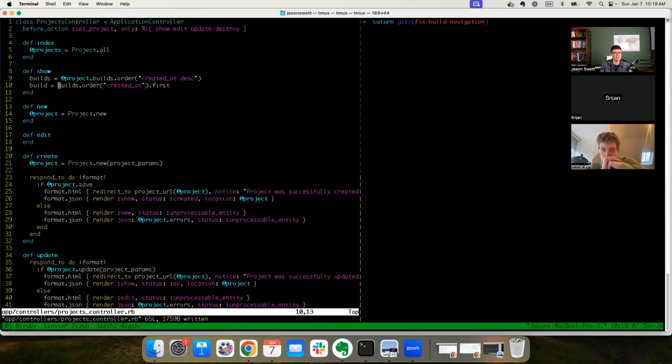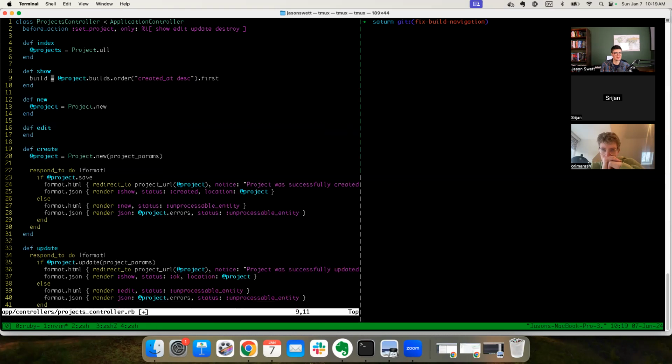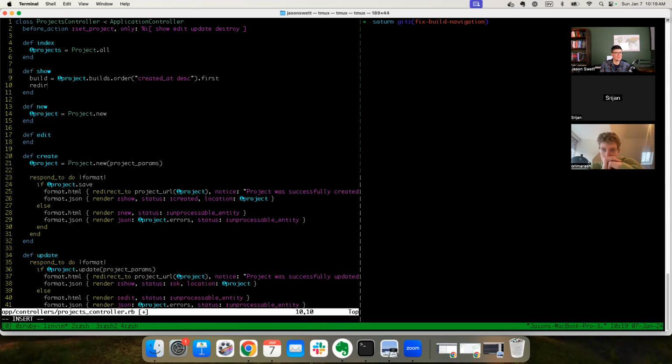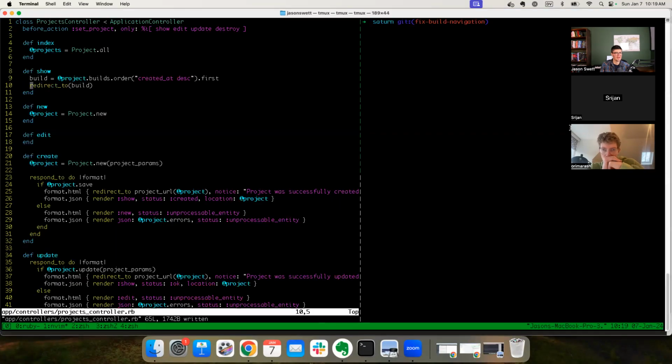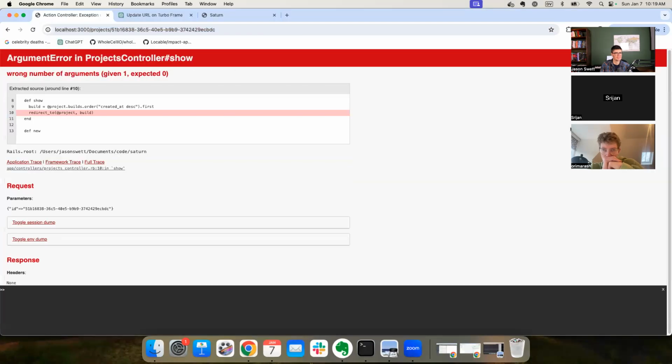Builds equals. Oh, we're already sorting it. Builds dot first. Oh, we can just do this. And then maybe we can do redirect to build. Let's see if that works. No. Redirect to project build.